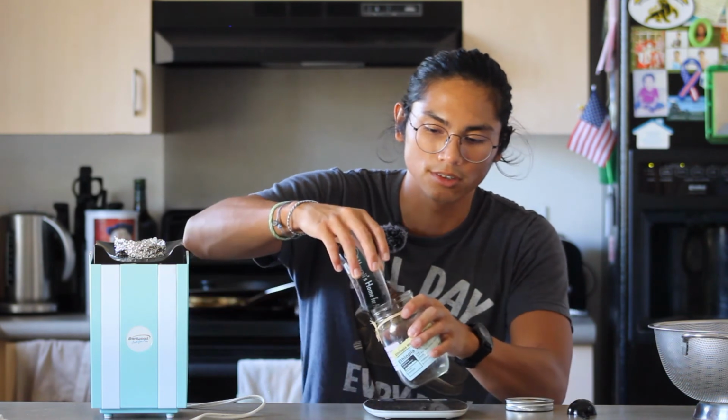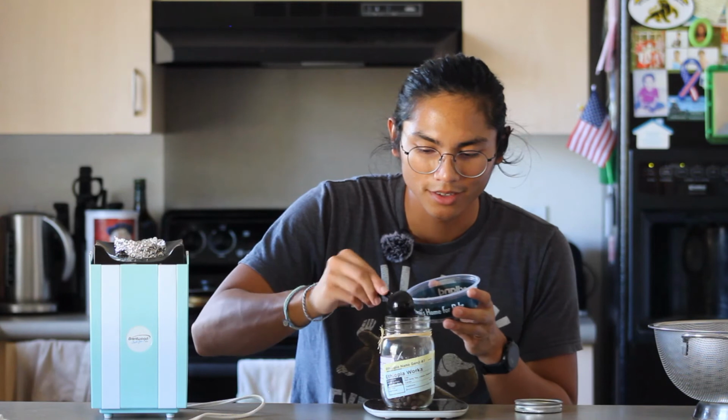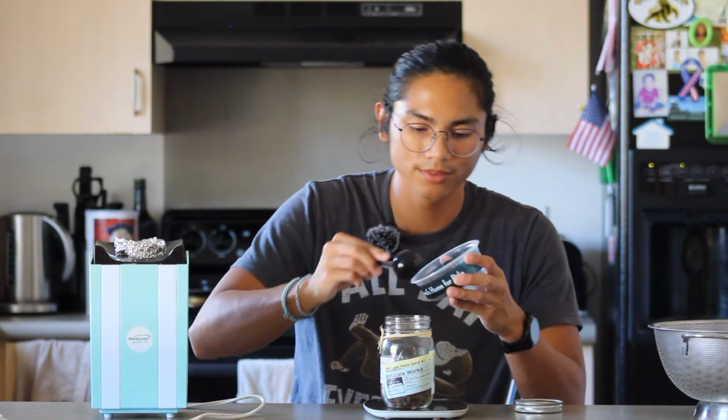There's still a lot of CO2 within these beans. So if you want to store these, I would just recommend storing them in a plastic container like this and just pop the lid. But I don't necessarily care too much about the buildup of pressure because it hasn't happened to me. I just put it in a straight mason jar, and a mason jar is good enough for me. It stores everything pretty well.